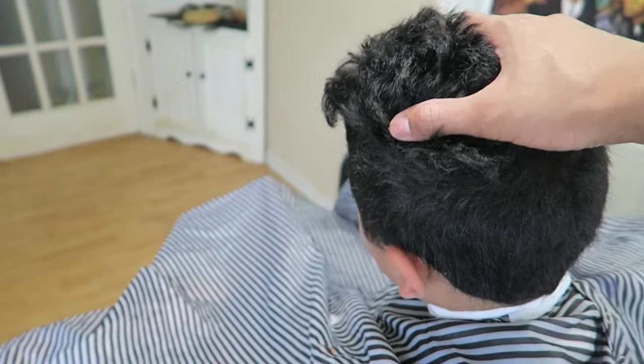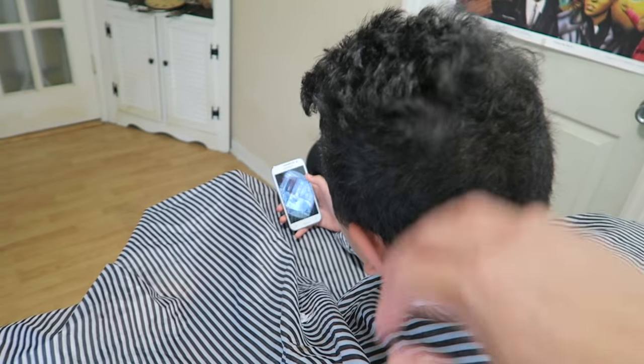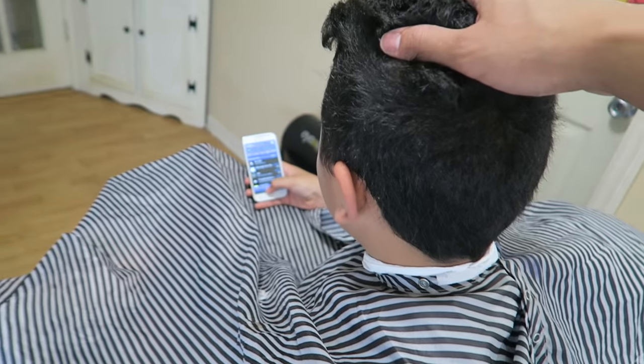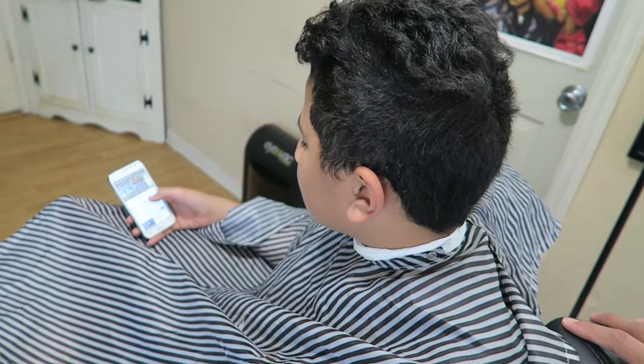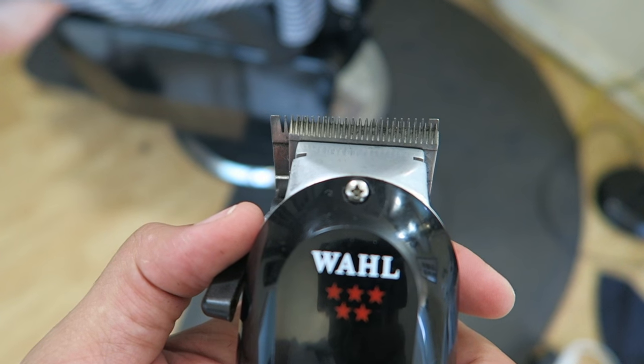You're a little camera shy, it's all right. What do you guys think we should do to him? You guys think we should give him a mohawk? Give him a bald head? Probably do a mid fade and a dope Polynesian design on the side. Stay tuned. So while I was cutting my brother's hair, I dropped my clipper.